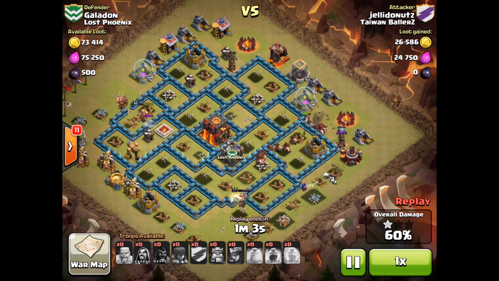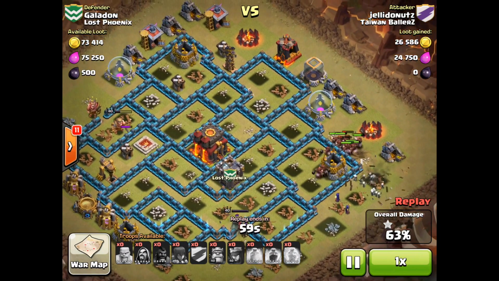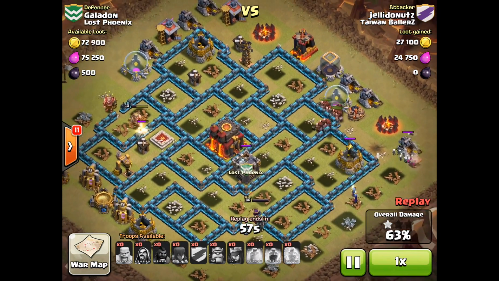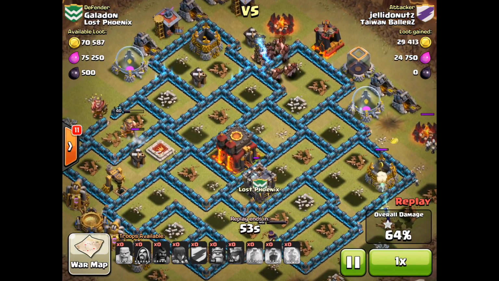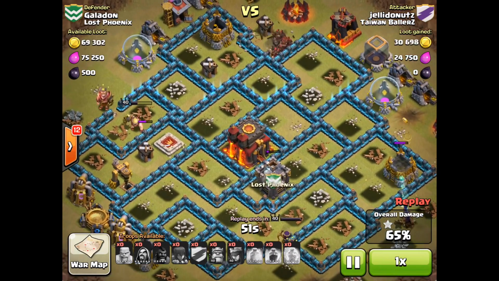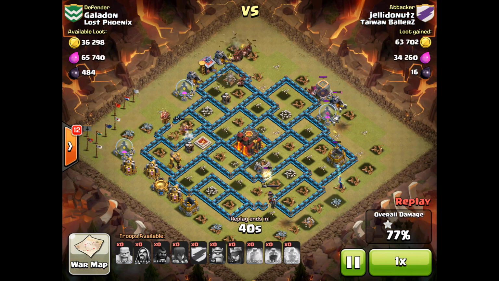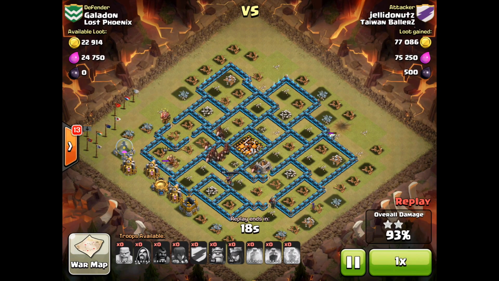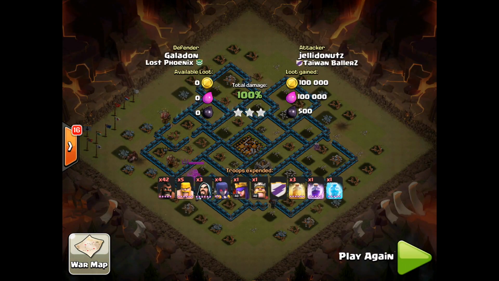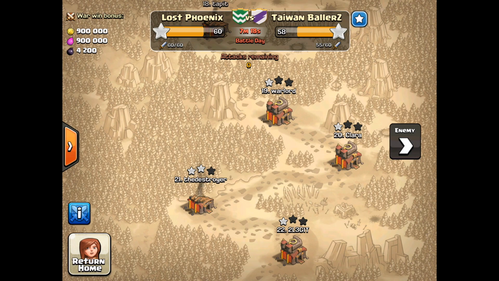And yes, it is a foregone conclusion that this is going to be a 3-star Hog Rider victory. Yes, those Hog Riders' voracious appetites would not be sated until they had managed to demolish every single standing structure in my village. And there, as we fast forward through the rest of this attack, I could just sit and watch as I lost 3 stars to Taiwan Ballerz. But as we take a look at the war map, time was counting down. It looked like they were going to go home hungry.